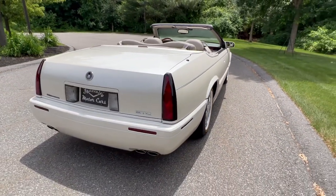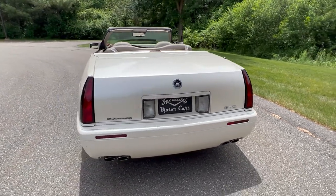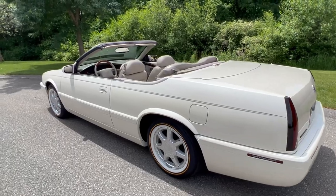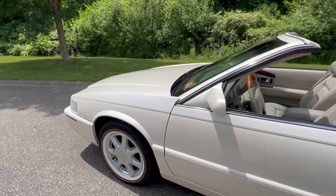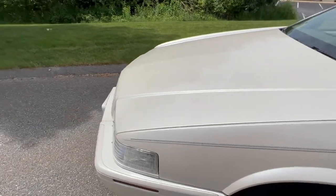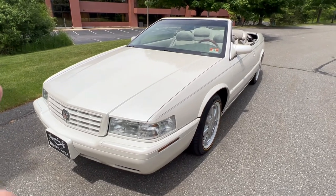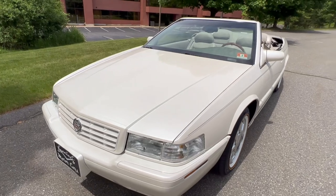Drop the top, take it to the country club, play a round of golf, then meet at the clubhouse afterwards. This car came out of an estate in New Jersey. Before that, most of these cars originated out of Florida — there was also a dealership up in Illinois that sold a lot of them. This car originated out of Florida; I think it was Devoe Cadillac out of Naples, Florida. There's a sticker under the hood I can show you. Let's go around and show you some close-ups of the rest of the car.